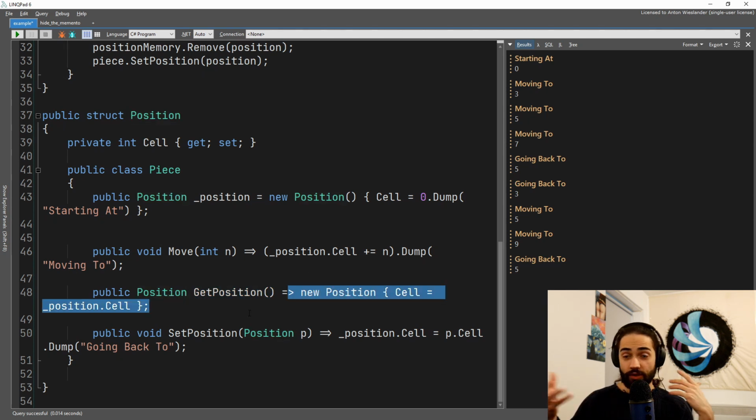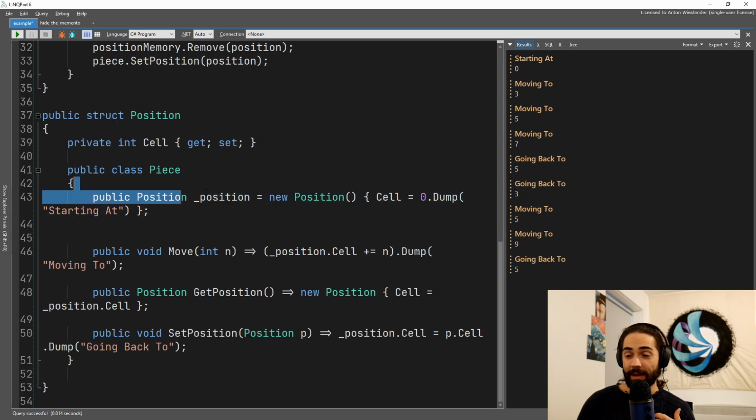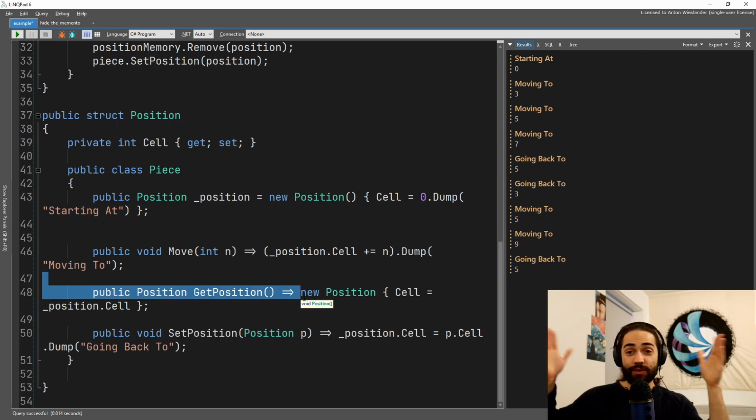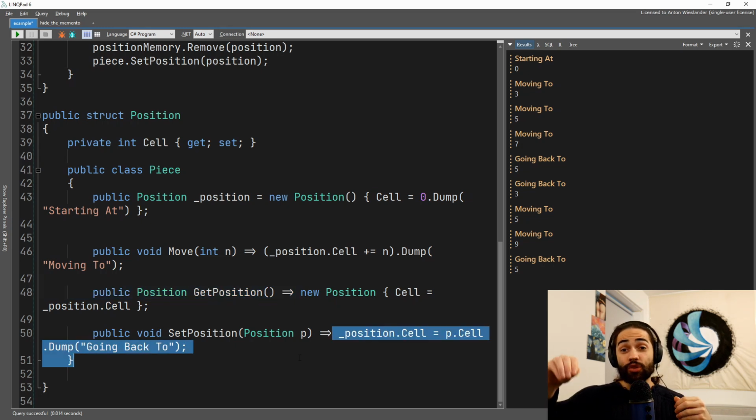Coming back to getPosition and setPosition, getPosition returns a new position object. This is so you don't keep sharing the same state of the piece. If you inject it into some other piece and then you move that piece, this piece will stay in the same place because it has two different position objects, right? This is just the kind of thing that you will need to think about when you're trying to extract that state or when you're trying to inject that state.